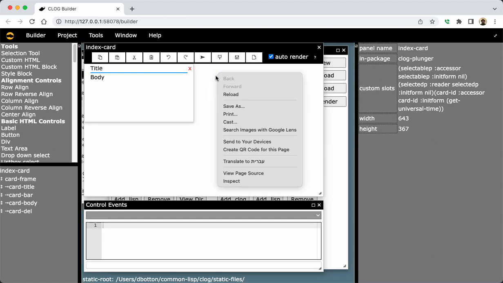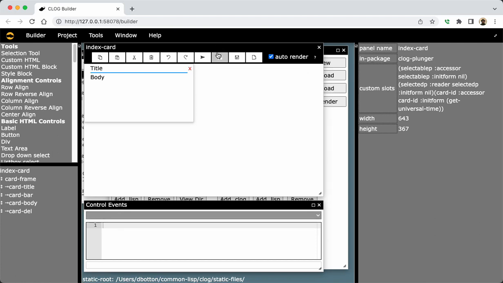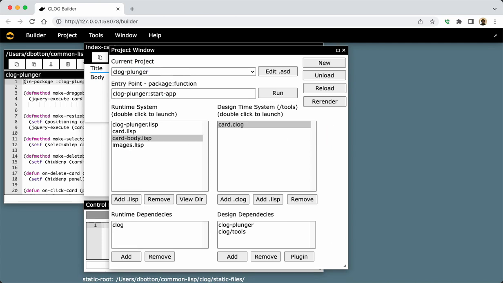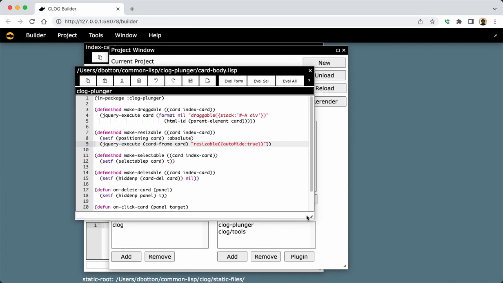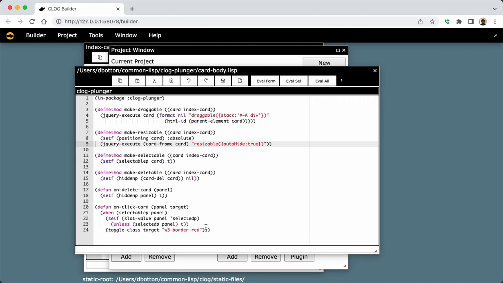Now, let's go ahead and go back to our code for now. Okay, so we need a function to get a getter and a setter, right?